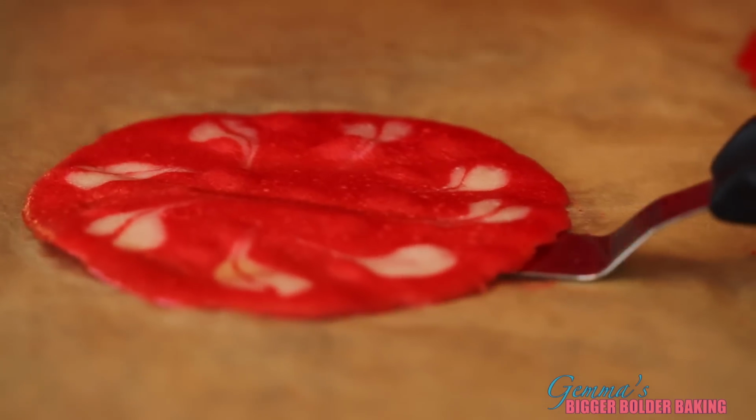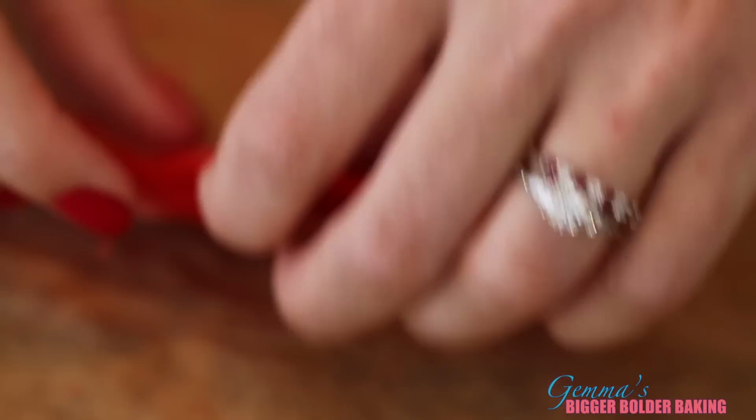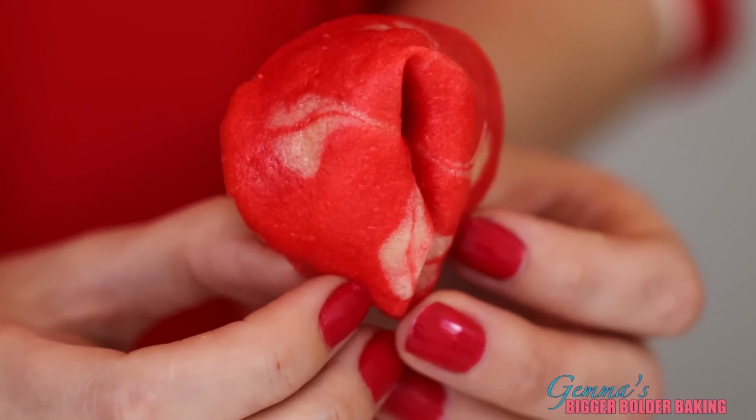Look at how beautiful our fortune cookie is. Like I said, they're a lot of work, but when they come out looking like this, it is well worth it. We're gonna make more so we can give them away as gifts for Valentine's Day. Flip over your cookie and add your fortune. Then shape them on your mug. And there you have it, your own personalized fortune cookie.